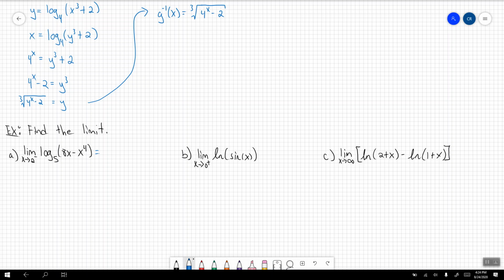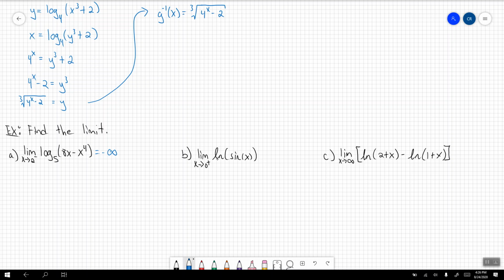This means that looking at logarithm base 5, as it's approaching 0, well, it can only be approaching 0 from one side, and that one side here is going to be making all of these values positive. So what does that mean for us? That means that this is going to be negative infinity. That's awesome. So again, we see this here just by using our process or our rules for these logarithms.